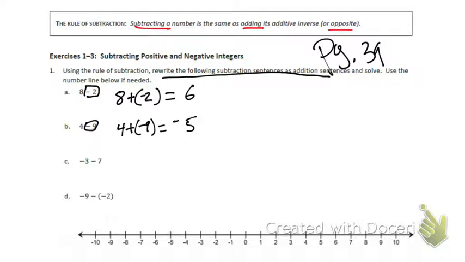Alright, third one. What are we subtracting in this problem? We're subtracting a positive 7, right? So we're going to rewrite it. Subtracting is adding, but then that 7 now becomes negative 7. Again, we're always changing two things. Subtraction becomes addition, 7 becomes negative 7. Now here we're adding two numbers that are both negative. Remember the rule there. Both arrows are going to the left, so you combine them. 3 plus 7 is 10, but since they're both negative, we do negative 10.